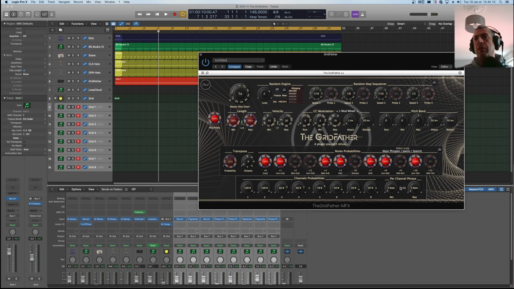If I was just playing as it is now, then for each note triggered by the sequencer, the GridFather would select one different channel. So it could be something that you want, but it would also be a bit of a mess, because if you have 8 channels, you're going to have one note of grid 1, one note of grid 3, etc. Sometimes we'll have a bit more consistency in what's playing, so you can say, okay, I want to change the channels, but not every note.